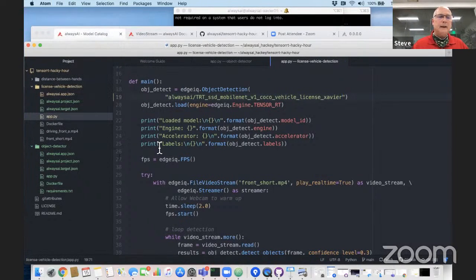And I'm going to actually make one other change. So we have front short. I'm going to do the driving front, because this thing hauls. So I want to show a longer video, if you guys will indulge me. Well, yeah, let's do that. So I have 2 videos in here.